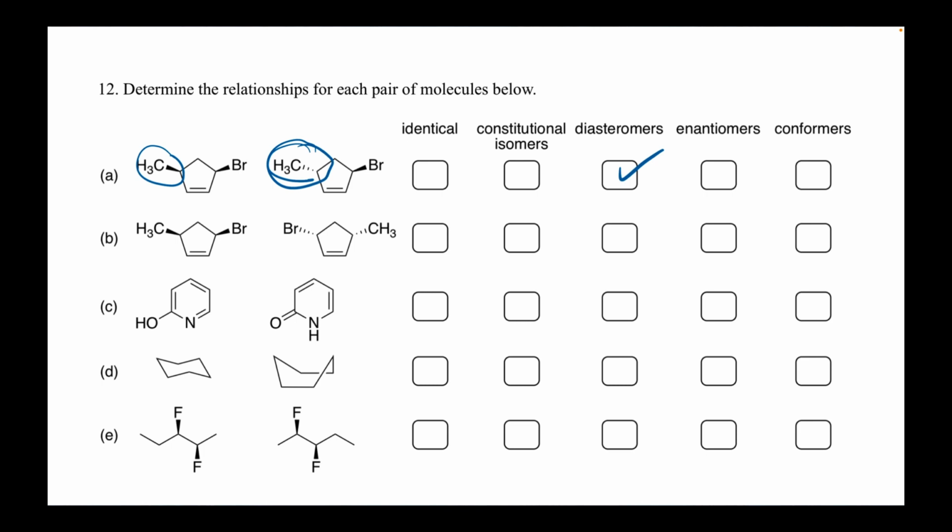B? Identical. Those would be identical, yes. All I've done is lifted the left molecule up off the paper, flipped it over 180 degrees and put it back down. And if you want to double check yourself, you can look at the positions, like the bromines. What is the RS configuration? Is it different or the same? And the same thing for the CH3s.